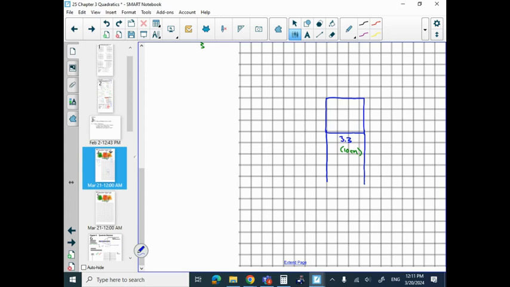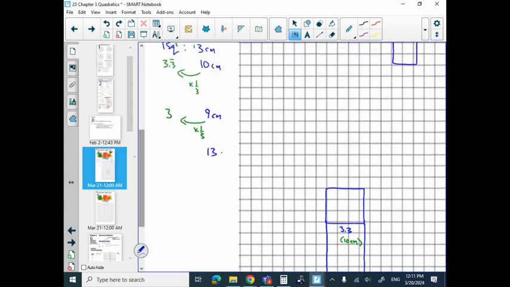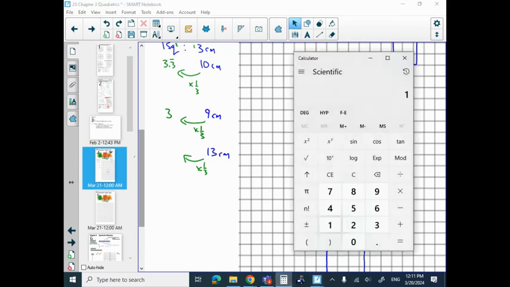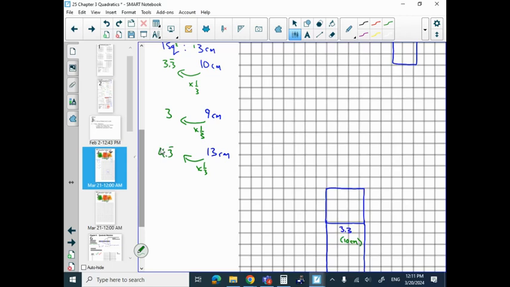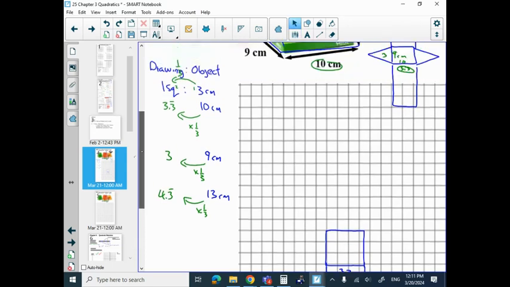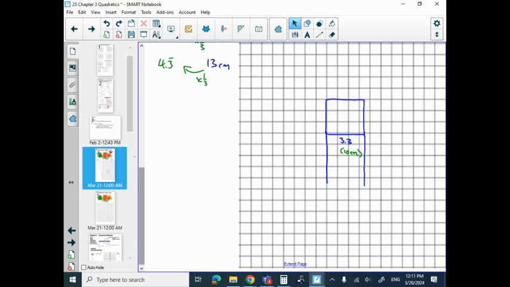Right, so I'll get that value. 13 centimeters is going to correspond to a certain number of squares. So times 1 by 1 over 3 again, the way this is working out. So 13 divided by 3 is 4.333, 4.3 repeated again. So it shoots past the mark here a little bit. 1, 2, 3, 4.3. So just a tiny bit, a third of a square there, right? And then the other one's obviously the same.